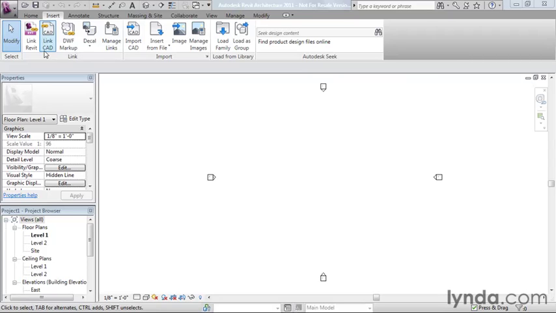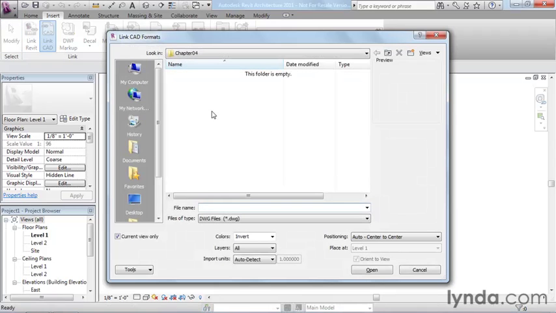in the project. When we do a link, we'll later be able to go into the link dialog and actually reload the file should there be a change to the file. If you do import, there is no link and you would have to delete the file and import it all over again. So link is usually a little bit more flexible when you're working with an extended project team.